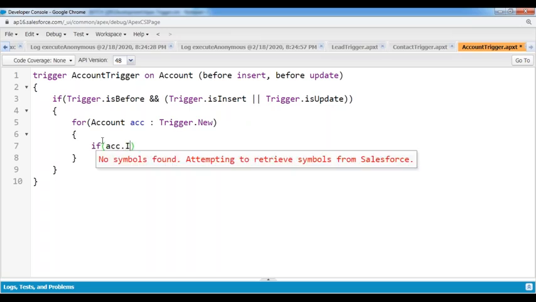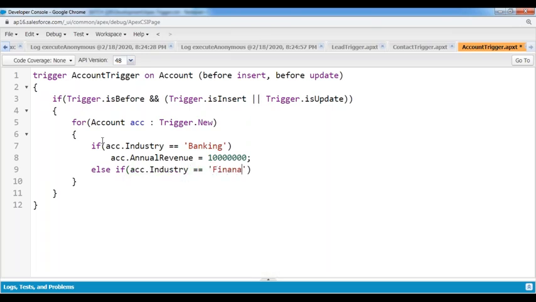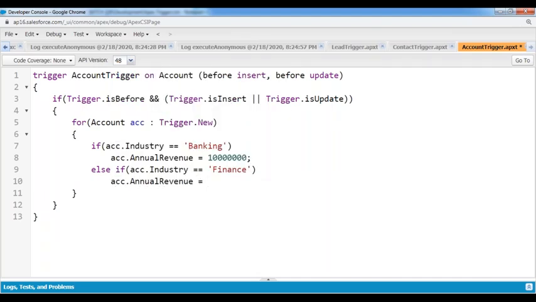If acc.Industry equals banking, what is the value for the annual revenue there? 1 crore. And then else if acc.Industry equals finance, for the finance industry, what is the annual revenue value? 84 lakhs.